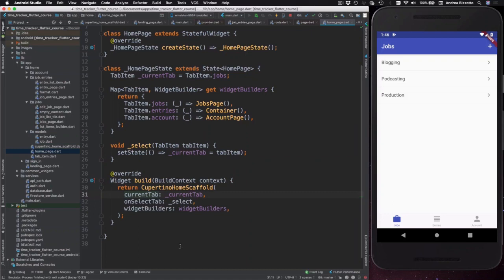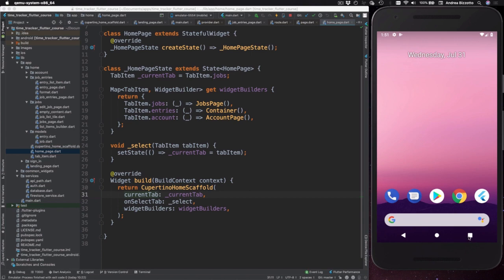Now that we added the bottom navigation to our app, I'd like to test it on Android and see if everything works correctly. In particular, I want to see what happens when we press the System Back button. So here I can press this button to add a new job, and as long as we use just one navigation stack, then the back button should do the right thing automatically. And that is to pop one route at a time until there is only one route left, and if we press the back button again, then we leave the app.